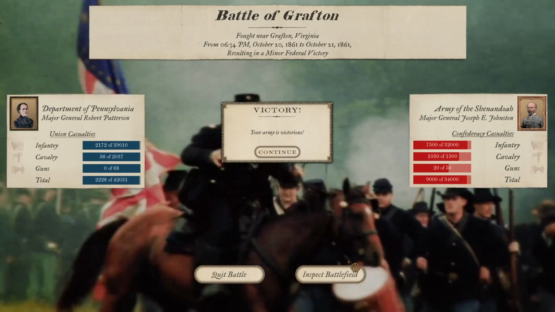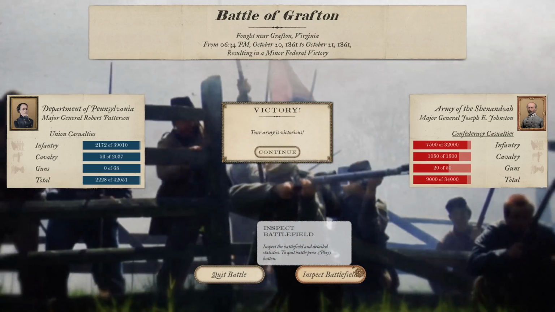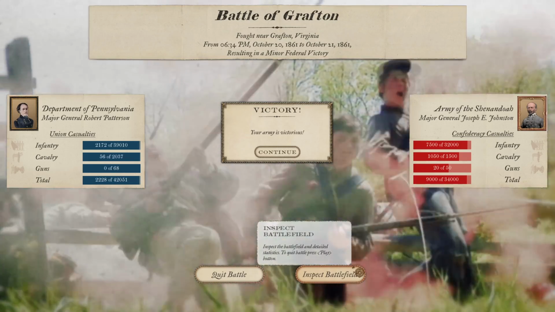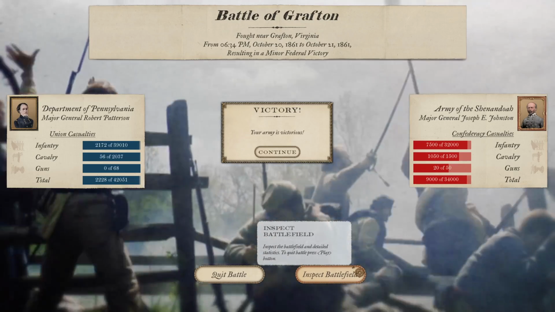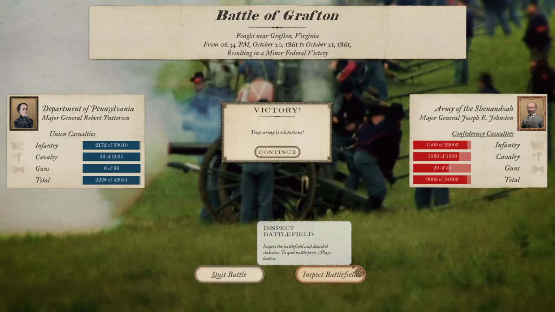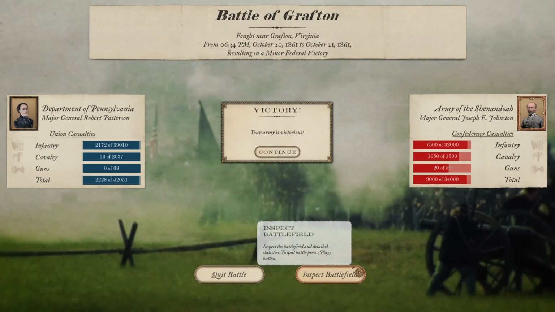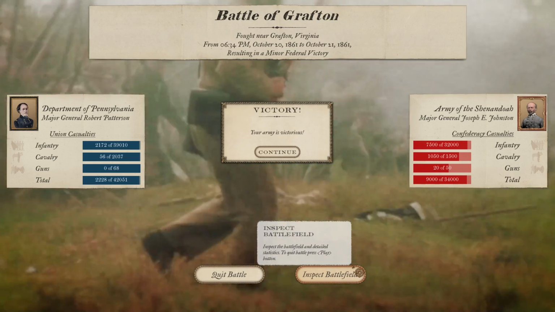It only counts as a minor victory, mainly because there's a whole 10,000 man force we didn't engage. We inflicted over 7,500 casualties, better than 50% casualties on the force we engaged. So if that other enemy army hadn't been there, it would have been a decisive or a major victory. You can see of the total force, the enemy lost 75 of their 32,000 infantry, 1,000 of their 1,500 cavalry, 20 of their 50 guns. Unquestionably a disaster for the Confederacy.